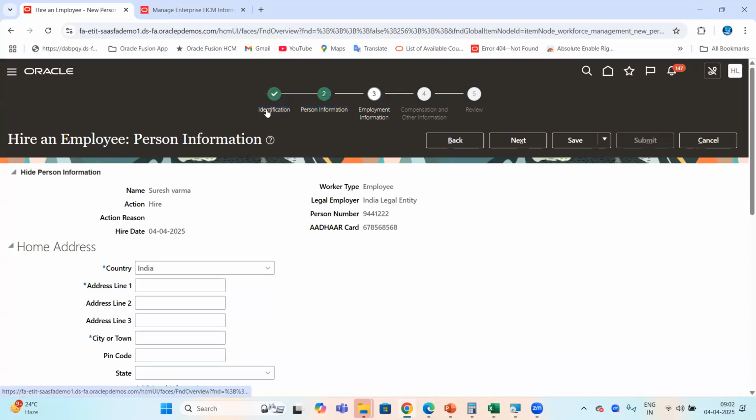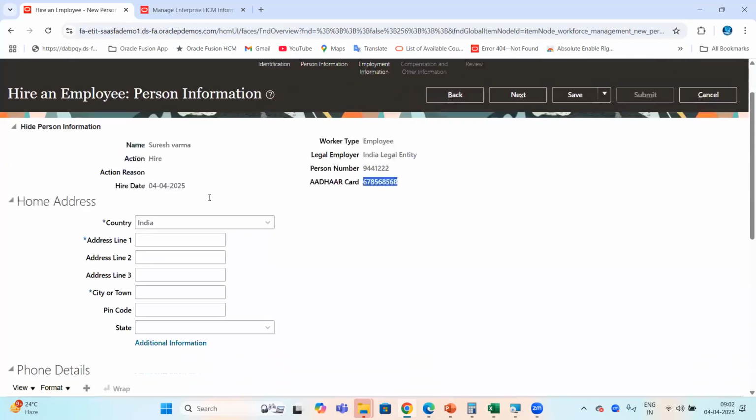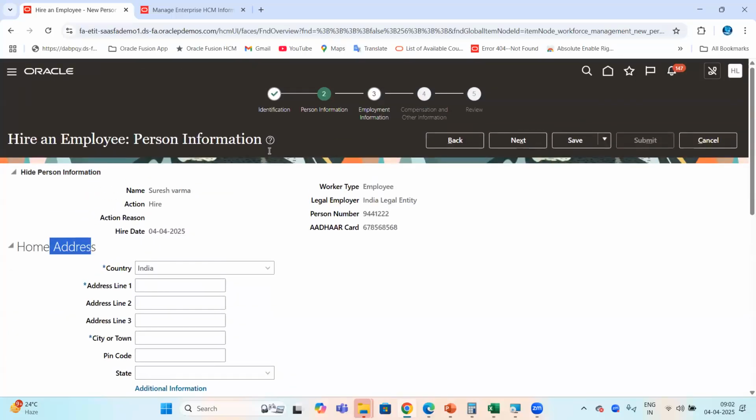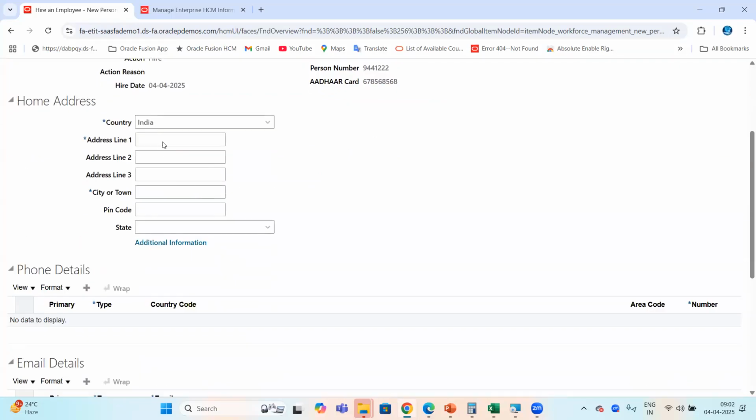The moment you come from the first tab to the second tab, you can see the details we gave: name, action, hire date, worker type, legal employer, person number, Aadhaar number. Then here we can capture the address, because by the time HR is hiring, all the employee details will be available. As of now, I'm giving some random test information.